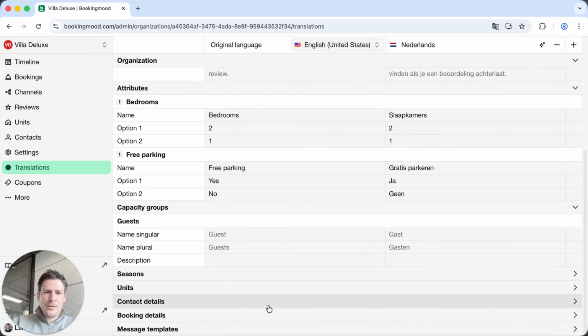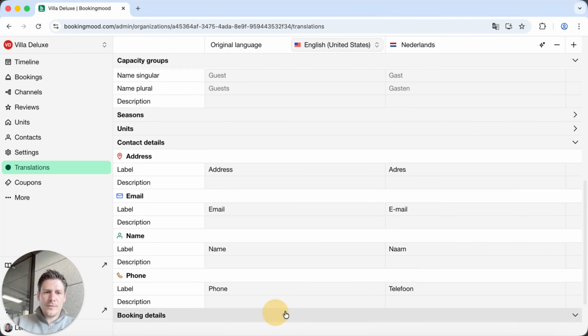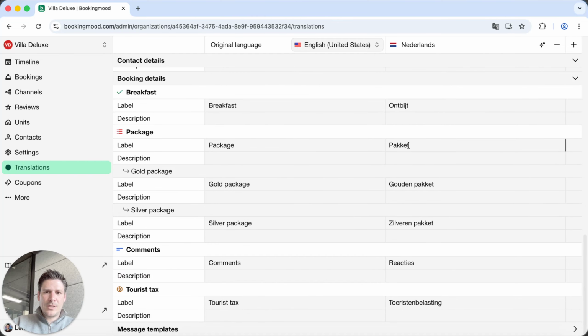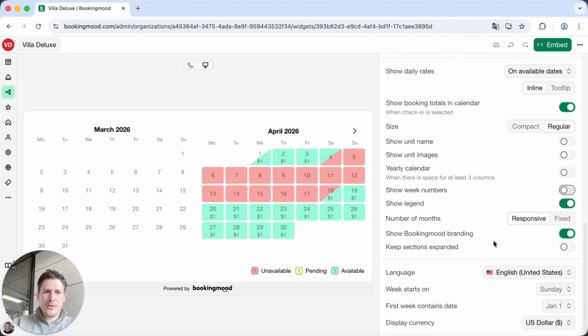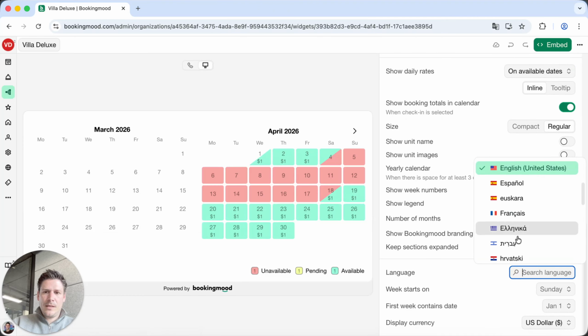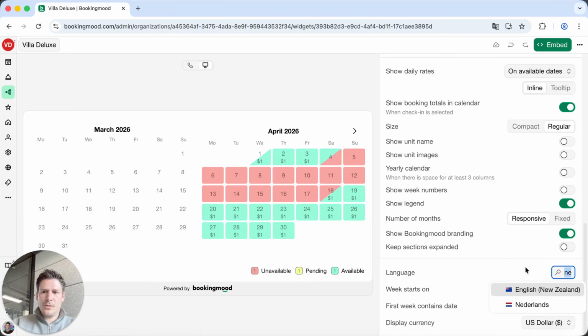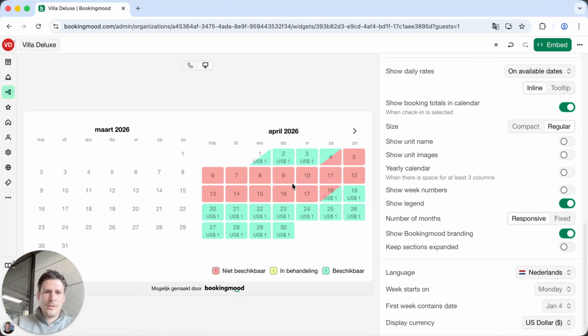Also, for example, the booking fields that I've added can also be translated. Like tourist tax is toeristenbelasting in Dutch. So in this way I can use Bookingmood for multiple languages. When we go back to the widget, you can also see that we can show the widget in any other language. Like if I show it in Dutch, it will show like this.